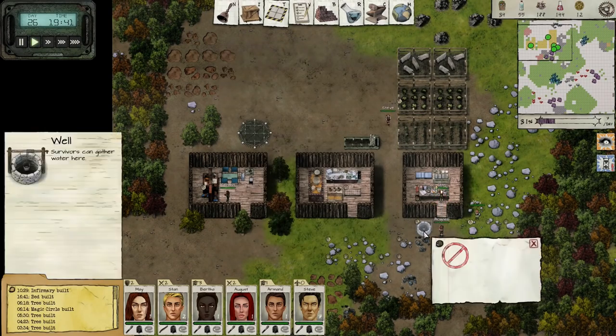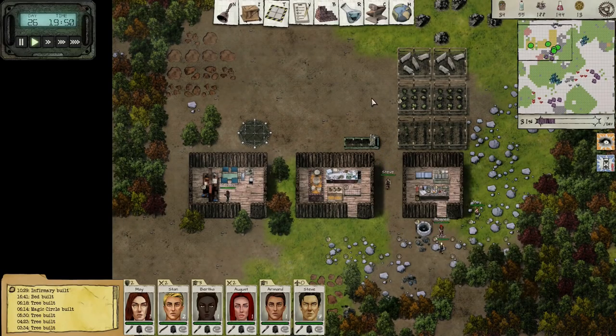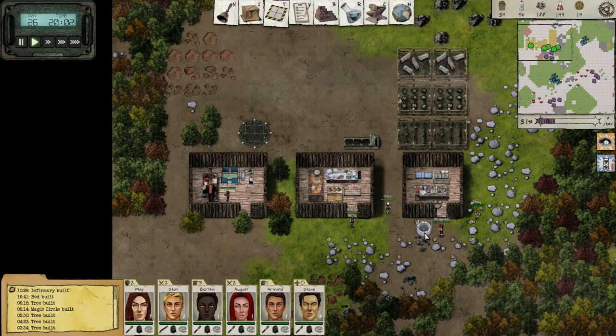This particular well is actually running low. It doesn't tell me that the water is running low, but it did give me a notification that said, hey, your water's running low, but nowhere on it does it say that. So I don't know if that means my drinking water levels are low or that the well is almost dry. I'm not quite sure yet.